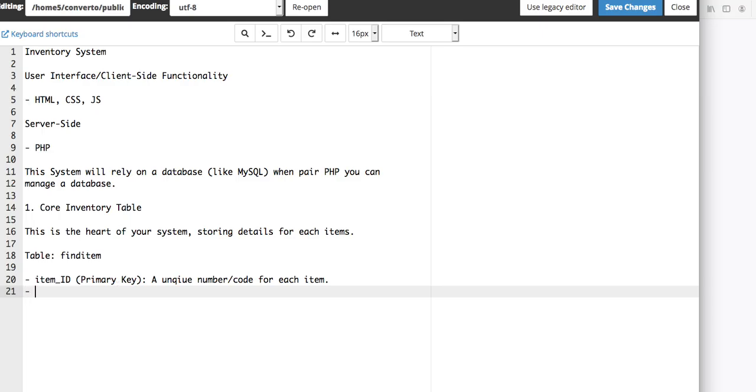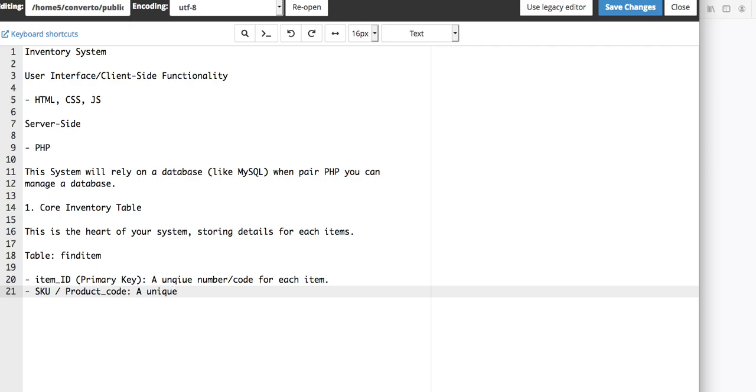The next one would be the SKU. I think it doesn't look right. How about we just do it like this? Product underscore code. Or maybe we can just say code, and that will be like a unique.